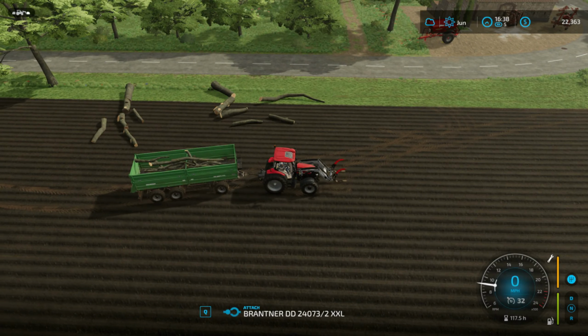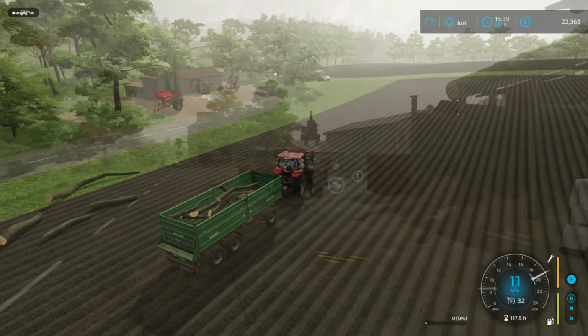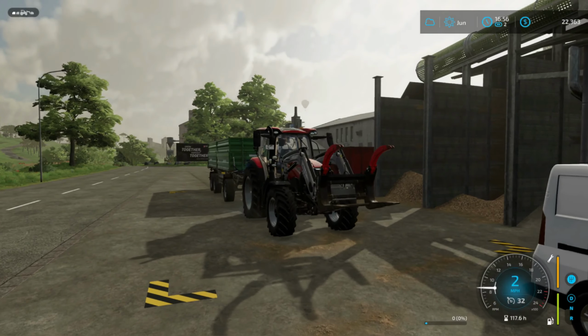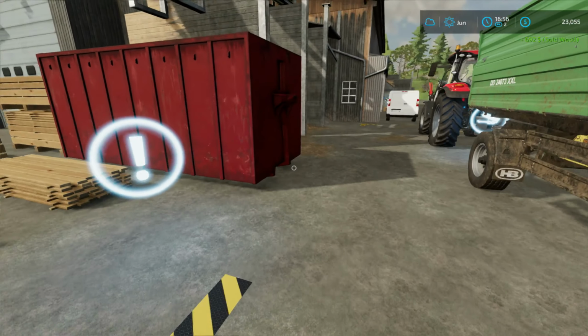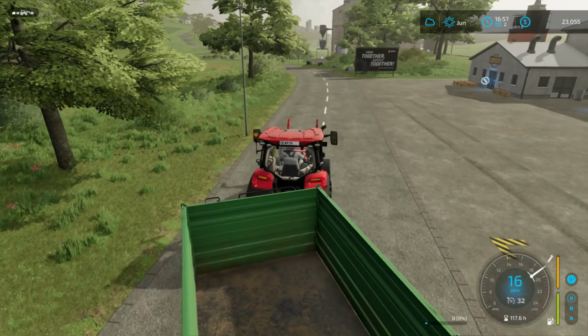Okay, converted the trailer and loaded up just the small carryable limbs. I'm not expecting much for these small bits, but let's see. Almost $700. Not too bad for a bunch of limbs. So we'll go get the big pieces that are valuable.